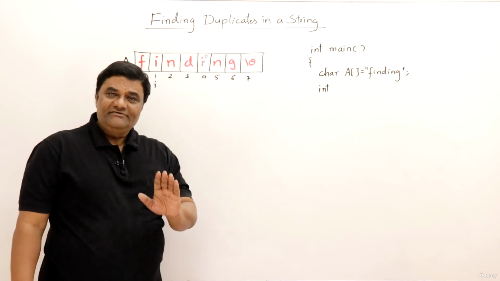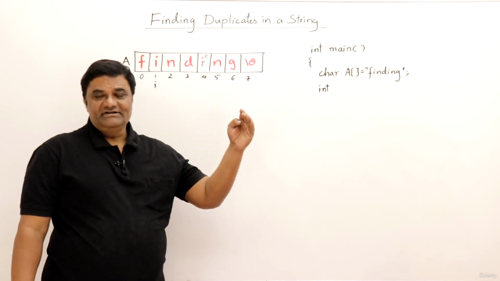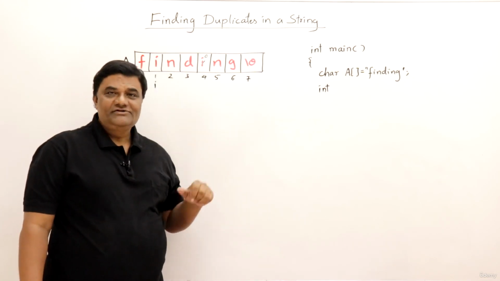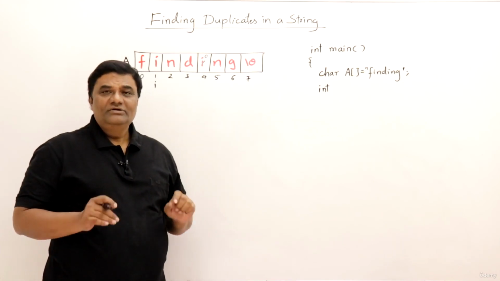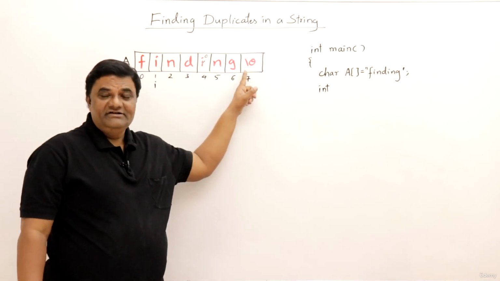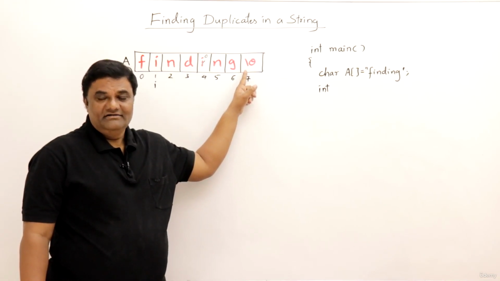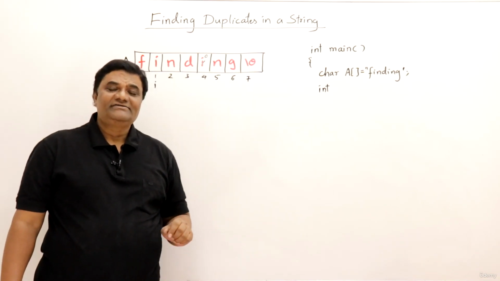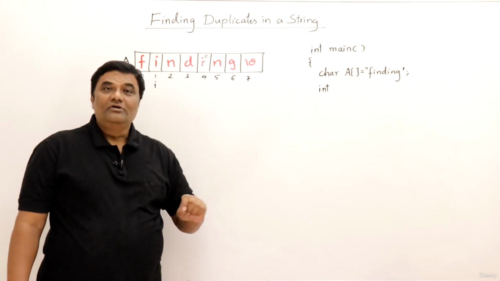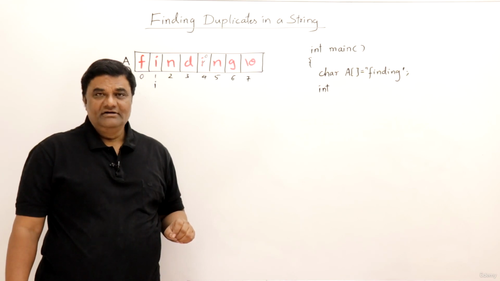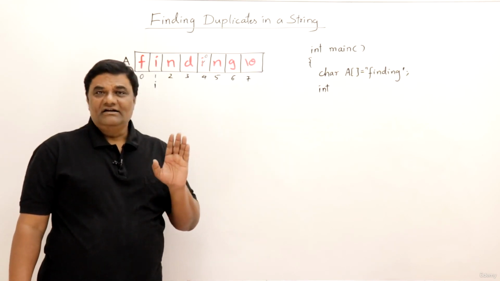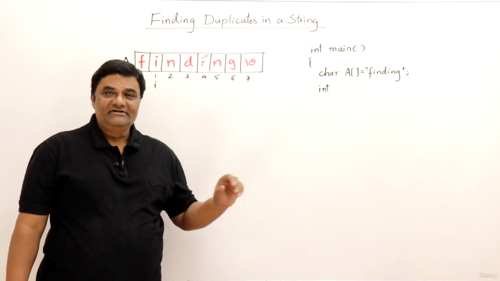So you can follow the similar procedure. You can check the video once again on finding duplicate elements in an array, like the method I have shown you. It's the same method. The only thing is that here there are alphabets and you have to stop when you reach the null character. We have also done the analysis for that one. The time taken is order of n square, that is big O of n square. So the same analysis, same procedure, only these are alphabets. I don't want to elaborate on this one.